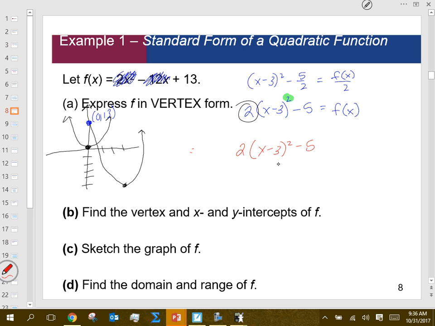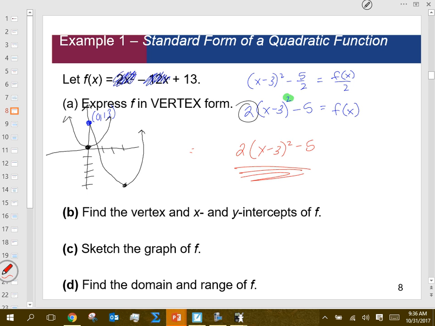Okay, now, if I were to look at it in this form, is that 13 real obvious? No, you got to do some work there, right? You got to plug in 0, get negative 3 there inside the parentheses, square that, get 9, double that, get 18, subtract 5, and there's my 13, right? Okay? So hopefully you see the benefit of having both these functions in both formats.